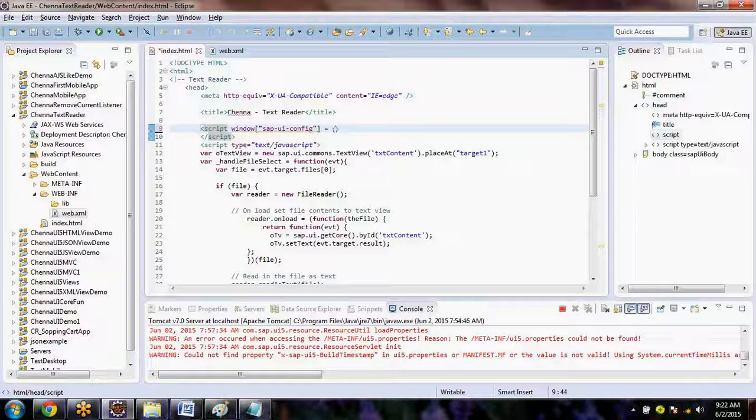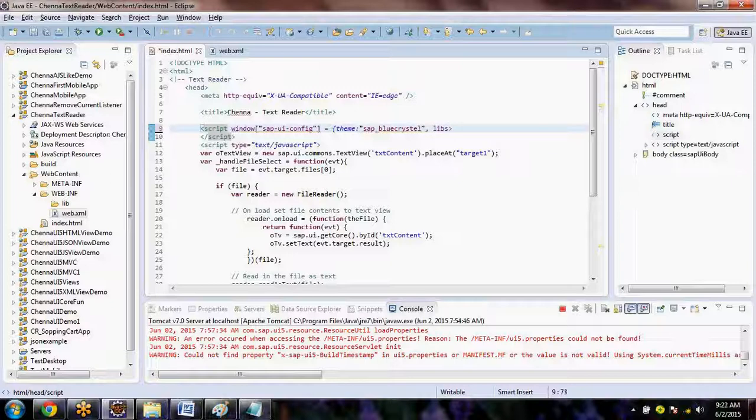What are the parameters? Let's say theme colon sap_bluecrystal, blue crystal. Okay, that is a theme.